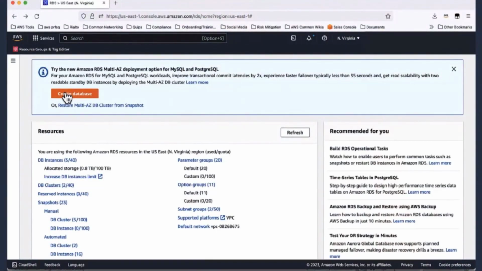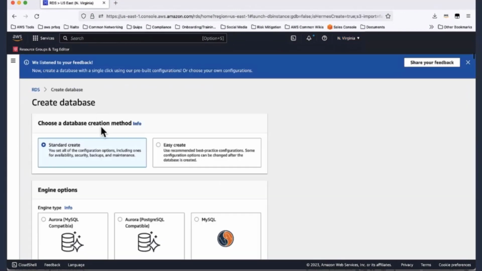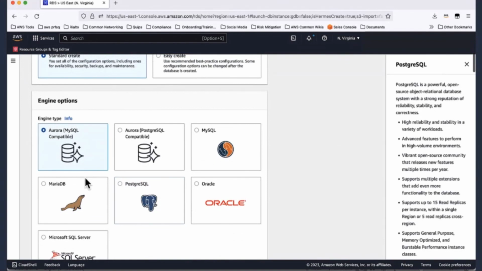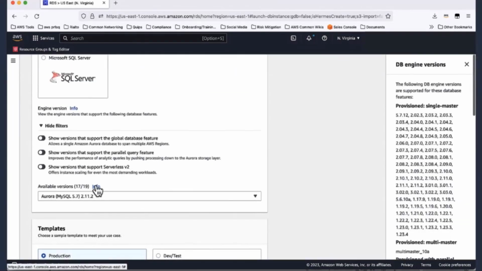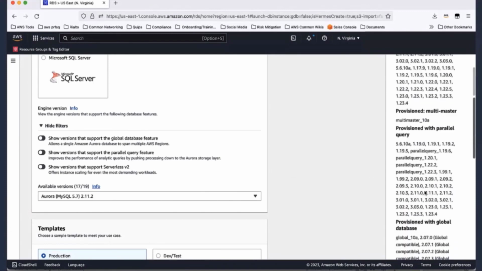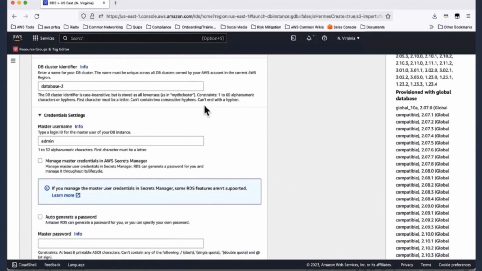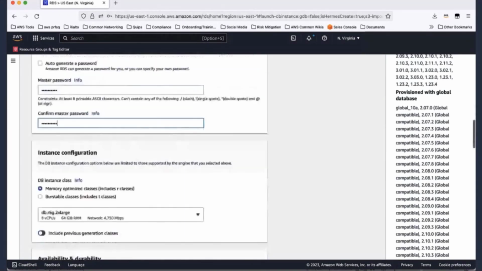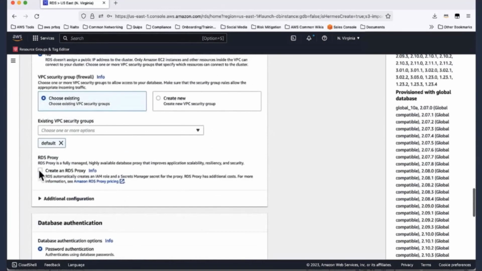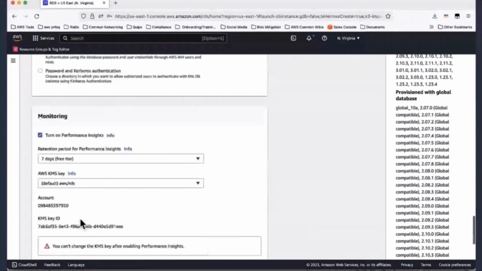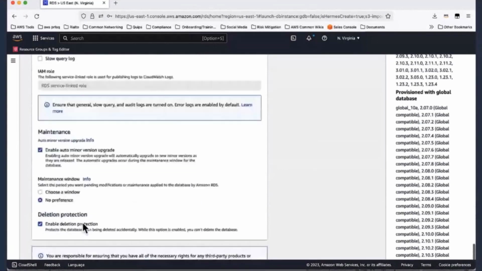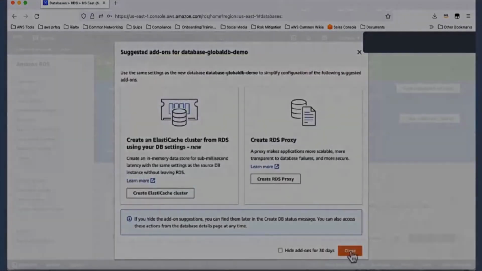So today I'm going to start by creating an Amazon Aurora database in the North Virginia region. For today, I'm choosing a MySQL compatible database, but you could also do this with PostgreSQL compatibility. You can look at the versions that are supported on global database. And then let's give a unique name to our database cluster identifier. We also support one-click integration to create RDS proxy. Let's enable that for now. And then let's create a database.